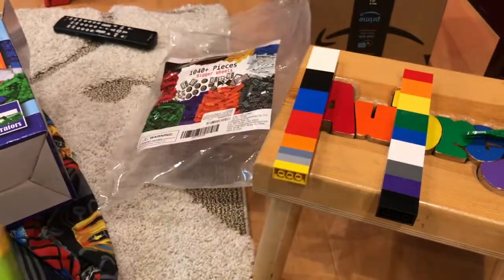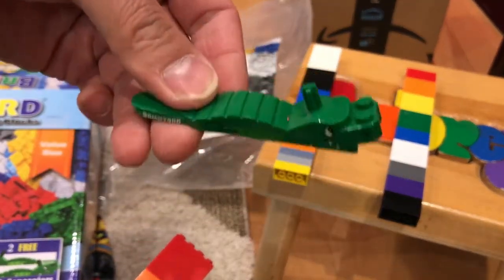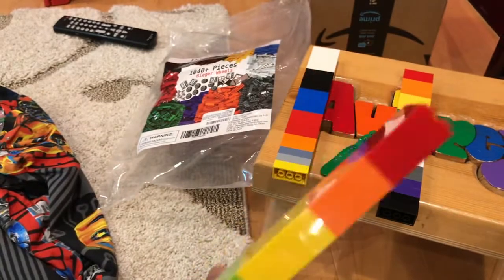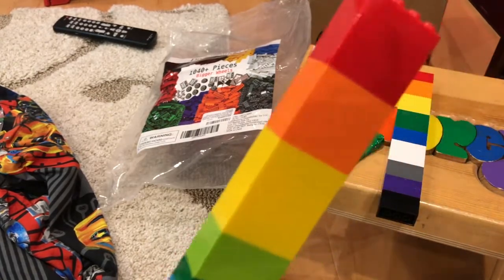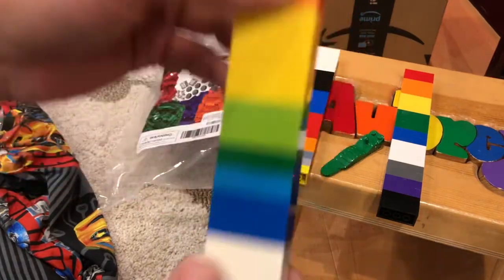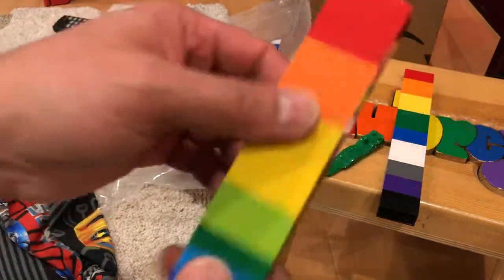This one is Brickyard. So Brickyard comes with 2 free ones of these in their 1,100 kit. And they only come with a variety of block sizes. They have many of the 2x8s, and many different sizes like 2x6. They also have many flat sizes. In fact, once I got that kit, I was able to build this, and it had some nice flat pieces in there. But the bottom line is, how do they go together? When you make a decision, how do these pieces go together? And are they similar in how they feel when you put them together? So let's try that out.